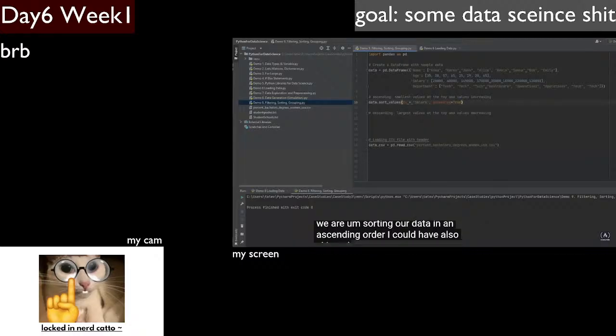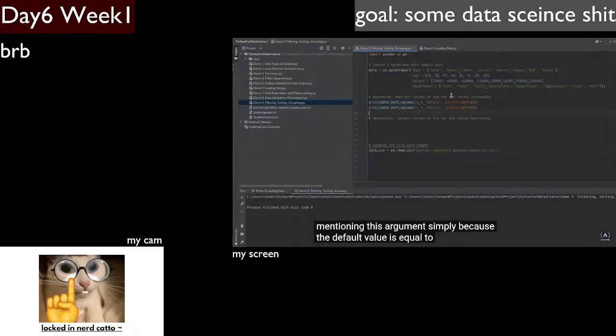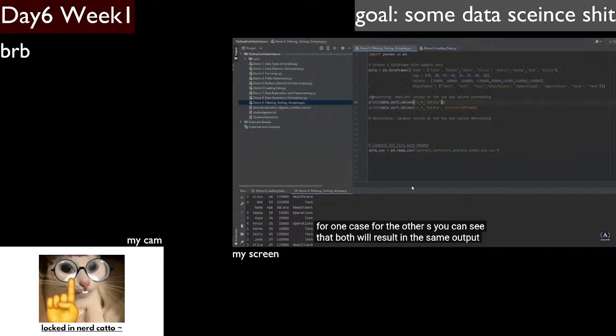I could have also skipped this argument. You can see in a bit that we are getting exactly the same result when we are mentioning this argument ascending equal to true and without mentioning this argument, simply because the default value is equal to true. So let's actually go ahead and remove this for one case and leave it for the other, such that you can see that both will result in the same output.